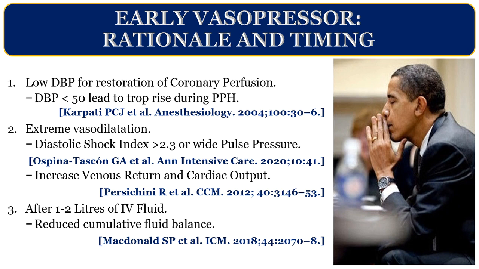The original description of fluids, way back in 1842 by Thomas Latta, says you give a little fluid and see the patient respond. Otherwise you will end up in fluid overload. So I think the answer should be 1 and 2 and 3: 4 ml per kg body weight plus norepinephrine.